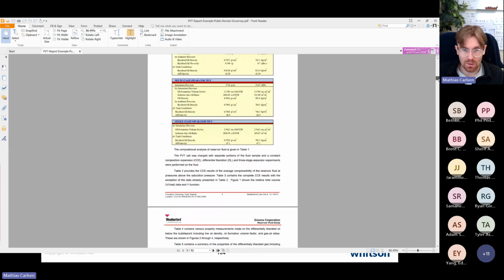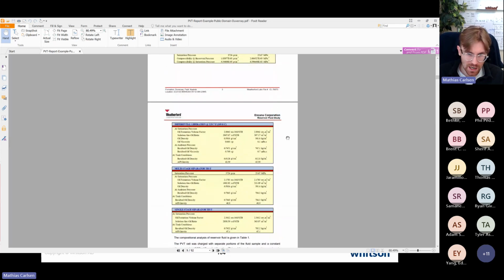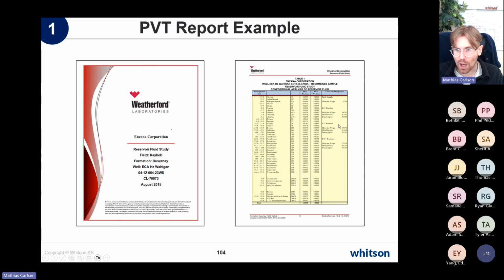It really can be, because you have different types of formation volume factors being reported. Some of them are adjusted for separator conditions, some are not. Some of them have a single-stage process associated with them, some have a multi-stage process, and so on. So they're extremely complicated, and they have a lot of data that's calculated and some that's measured. So that's point number one.